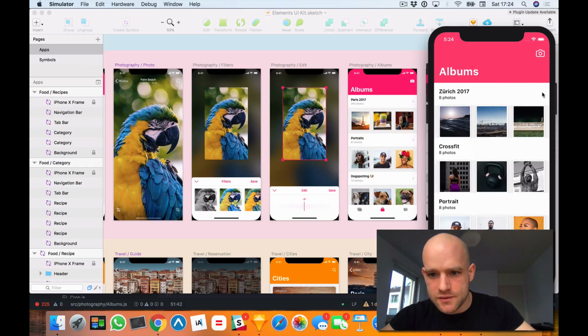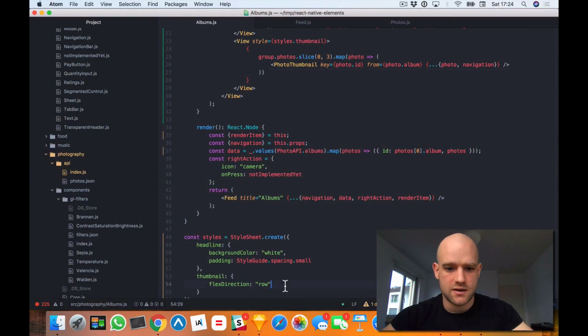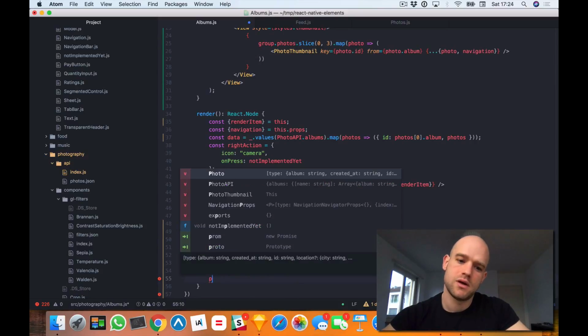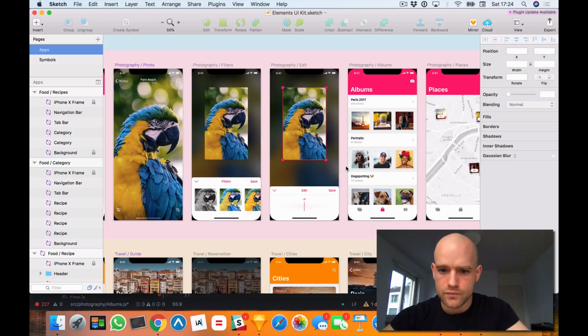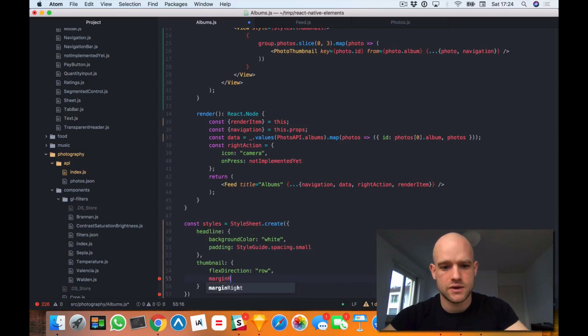Okay, we need to add the left arrow, so to make it actually a touchable area, and we need to add some margins to the thumbnails. Okay, so thumbnail, we can also add some, I guess margin horizontal.